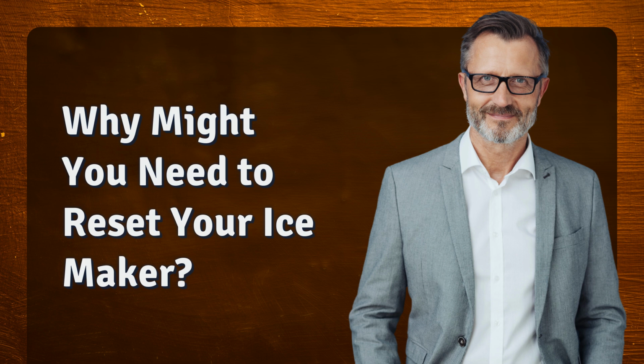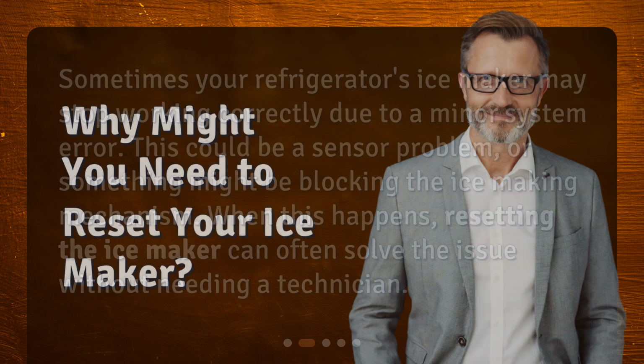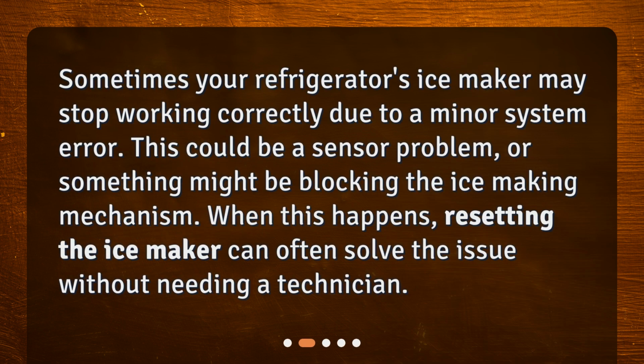Why might you need to reset your ice maker? Sometimes your refrigerator's ice maker may stop working correctly due to a minor system error. This could be a sensor problem, or something might be blocking the ice-making mechanism. When this happens, resetting the ice maker can often solve the issue without needing a technician.